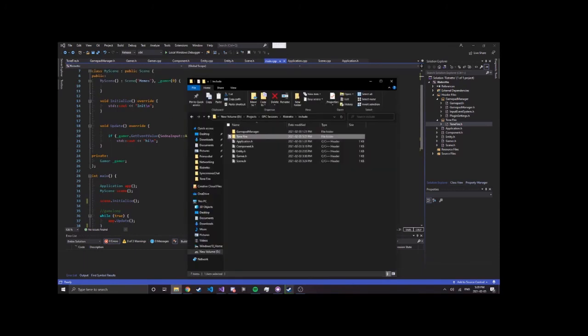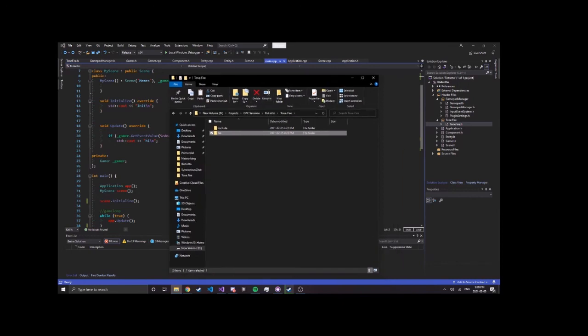So if we go back to our zip file here, we have this lib folder. Now, I already have it set up again, but I'll show you how to do it. It's pretty simple. And since this is the debug version, I'll pop that into the debug folder.